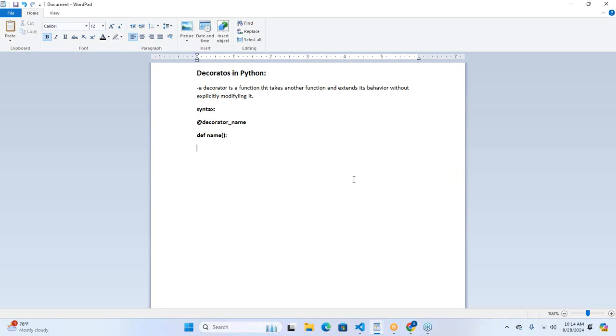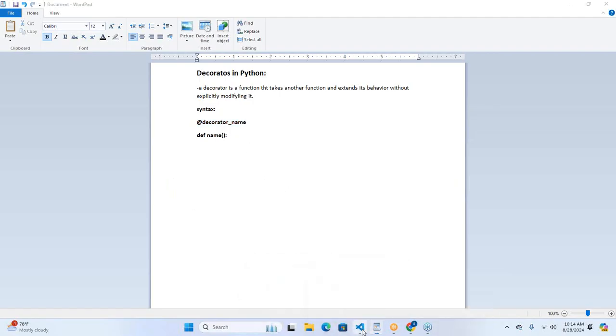I will show one code. So I think now you got what a decorator is and where we can use it in the backend, like authentication, authorization and logging. When we see the at the rate symbol, definitely this is a decorator.